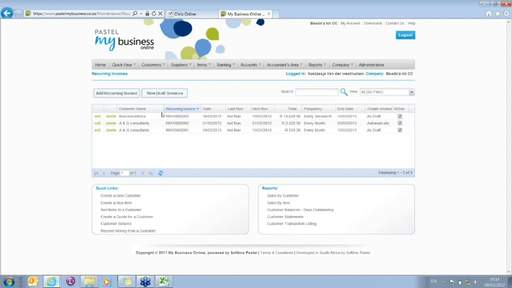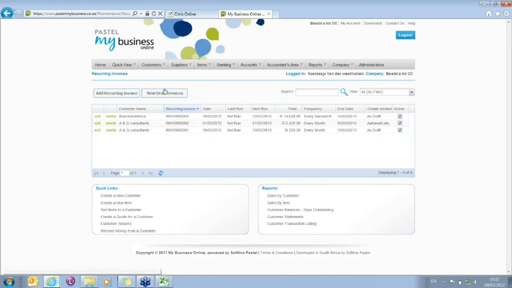Just to touch on that briefly again: with your recurring invoices, you can set it up either as a draft, meaning you will need to go in and allocate it to a tax invoice, and you can edit that at any time. Otherwise, you've got your automatic option, which means the system does it for you. On that specific date, it will send an email to your customer and also CC you, depending on whether you've set it up that way. That's pretty much how to set up recurring invoices.